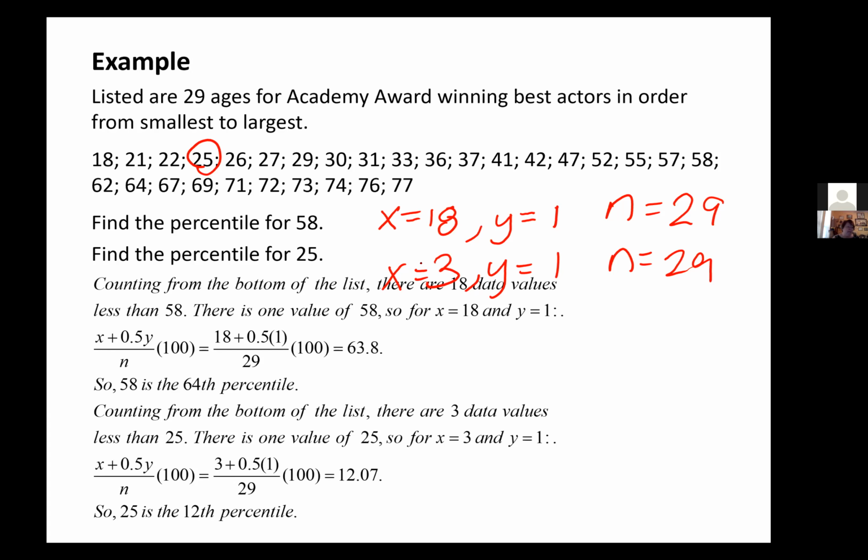So when we carry out the arithmetic in that formula, we see that 58 is 63.8, and we round that up. So 58 is the 64th percentile. For 25, we carry out the arithmetic and get 12.07. So 25 is the 12th percentile.